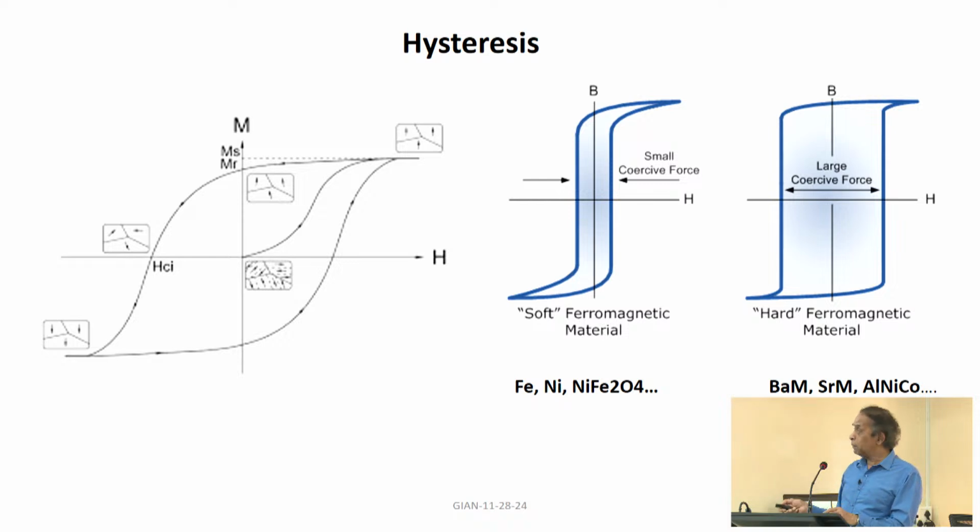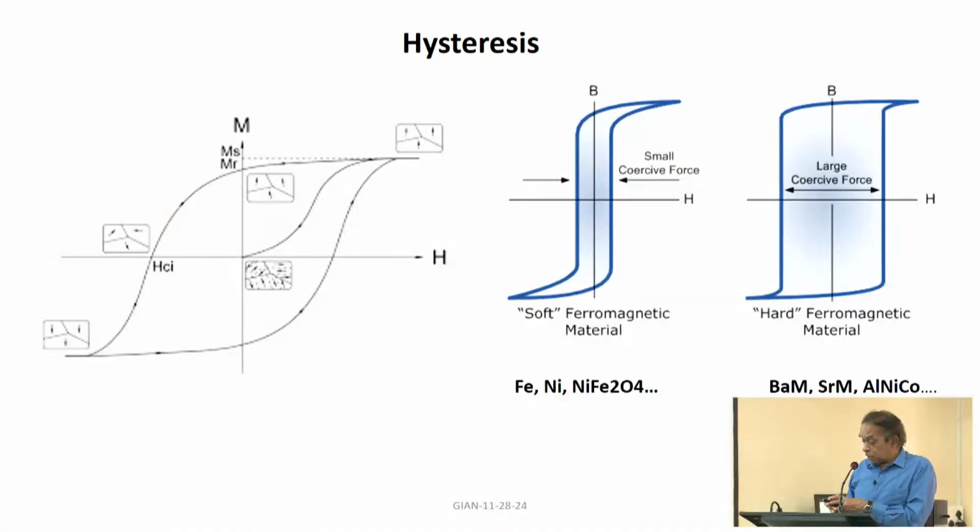So, when you apply a magnetic field, there are two things that happen. The domains in the direction of the magnetic field will grow at the expense of domains with opposite orientation, and also there is domain rotation. So, now the whole domain magnetization will rotate and will try to align in the field direction. So, it is domain wall motion where the domains grow, and the domain rotation. These are the two mechanisms, and that is what really happens as you keep increasing the field.